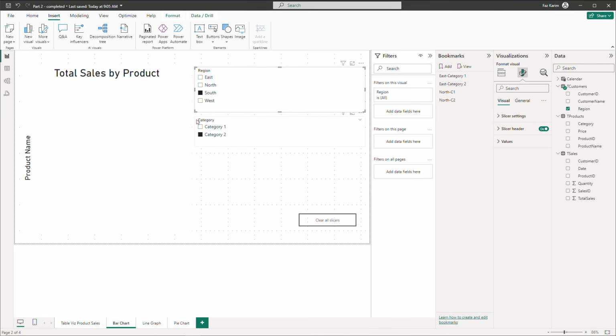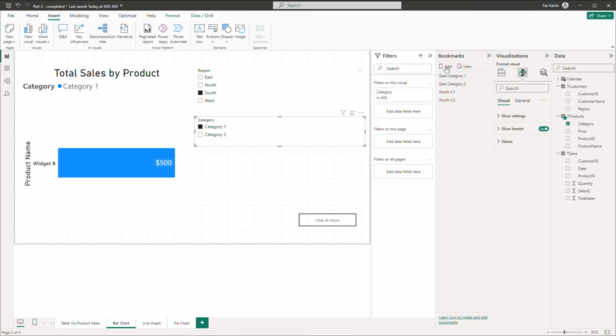If I click on South, click on Category 1, add, update, rename. If I click on Category 2, add, update, rename.